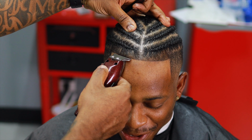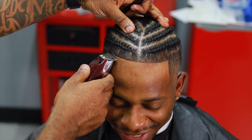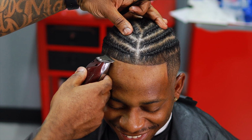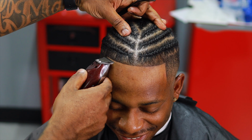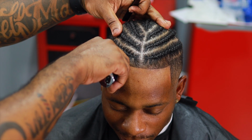He paid me $100 for this haircut, no cap. He really gave me $125 because he made me wait an extra 30 minutes. I ain't asked for the $125, but I think he loved his haircut so much to the point he's like, man, let me just tip dude, right? So I got $125 for this haircut.